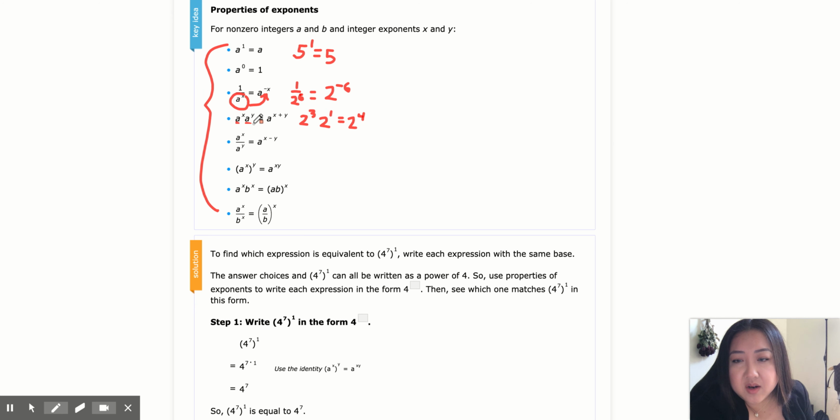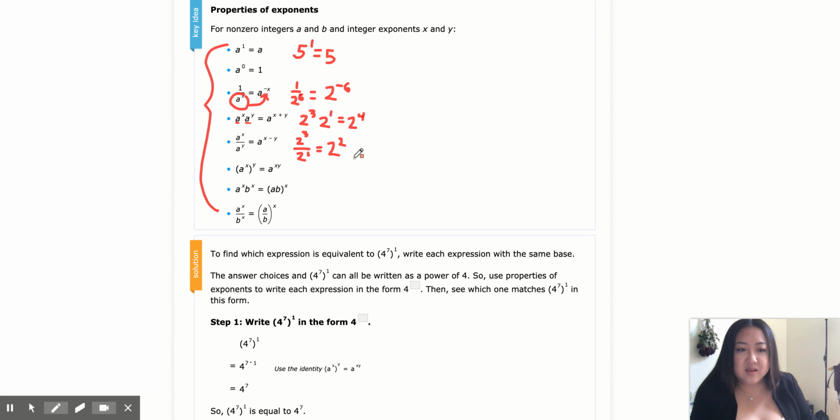For the next part, if you're not multiplying, and let's say you're dividing, instead of adding the exponents, we just subtract the exponents. So in this situation, if we had 2 to the 3rd power over 2 to the 1st power, that equals 2 to the, have the exponents subtracted by each other, so 3 minus 1, so that's 2.